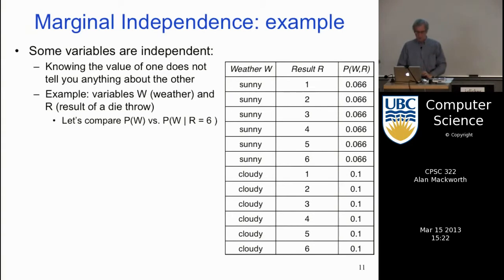But in terms of independence, obvious examples are, if the variable is the weather, sunny or cloudy, and tossing a dice. I'll give you the number 1 to 6, right? So here's a JPD of that, which you'd write down based on your beliefs, say. And what we're interested in is the probability of the weather versus the probability of the weather given I tell you what the dice shows.